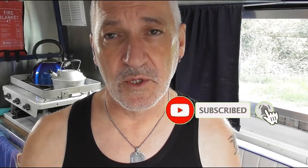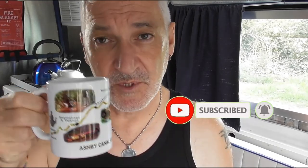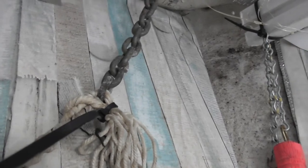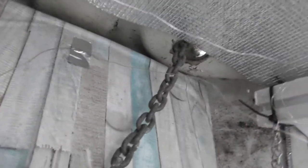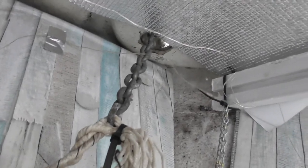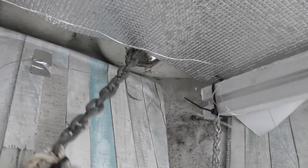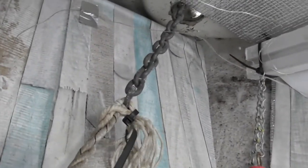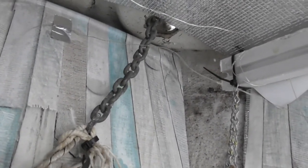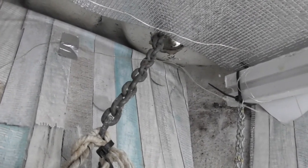But of course, before I do any of that, I've got some tea on the go. Cheers. This is currently how the anchor chain is connected to the boat. It's attached to a rope which has been slightly spliced, and a plastic tie. So I intend to change that and have a proper shackle on the other end and anchor it correctly to the front of the boat here, just behind this board, so that it's firm.